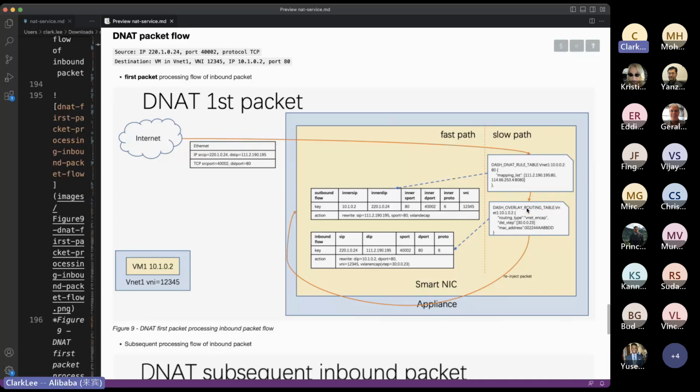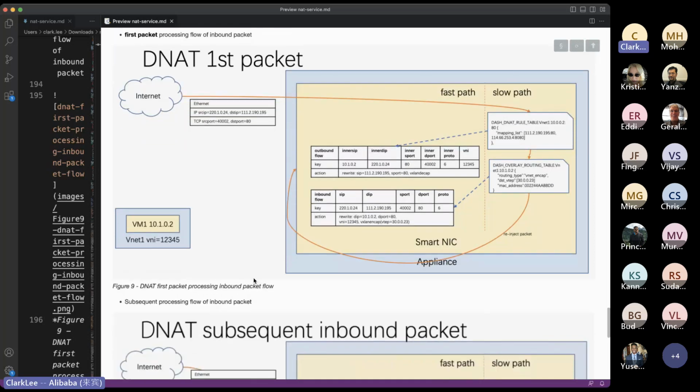We first create this inbound flow table for the DIP and D port, and then we do the action in this slow path, and then route the packet to the VM.